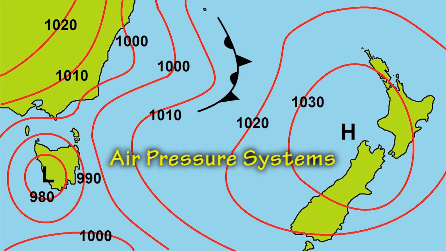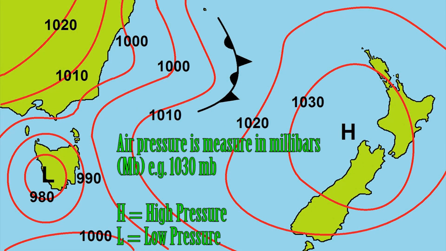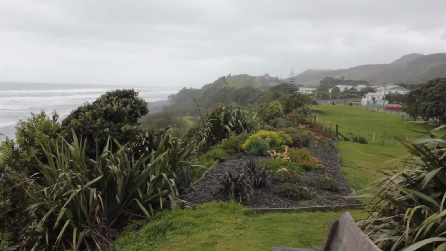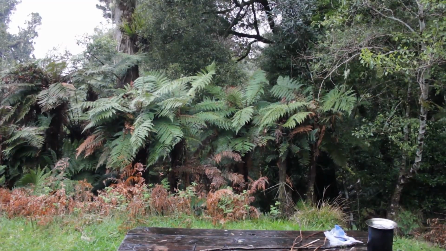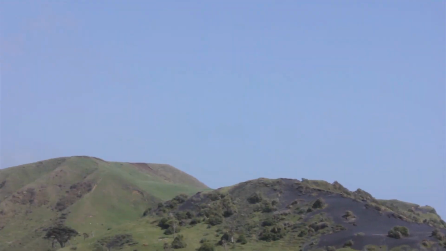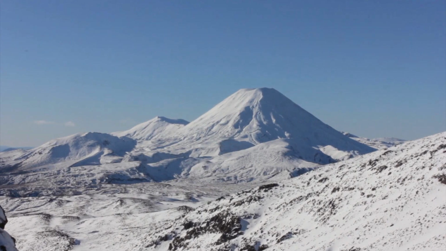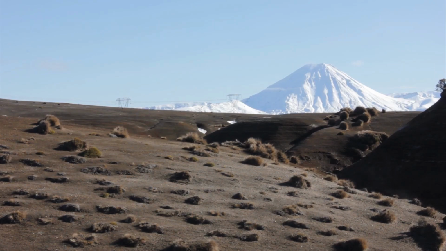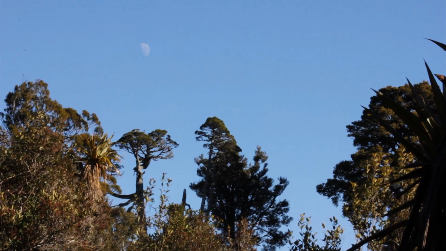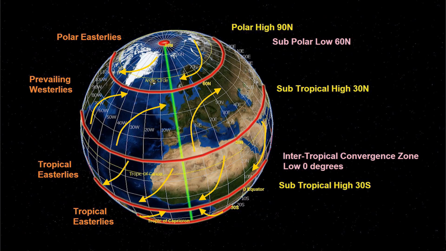Finally, the world is divided into a series of air pressure systems. Some are high pressure and some are low pressure. Air pressure is measured in millibars, with low pressure being associated with high winds, rainfall and warm air. High pressure is associated with clear skies and a greater temperature range, since there are no clouds to block incoming solar radiation during the day and no clouds to stop radiation escaping during the night. There are high pressure areas at the poles and subtropics, and low pressure cells at the tropics and subpolar regions.